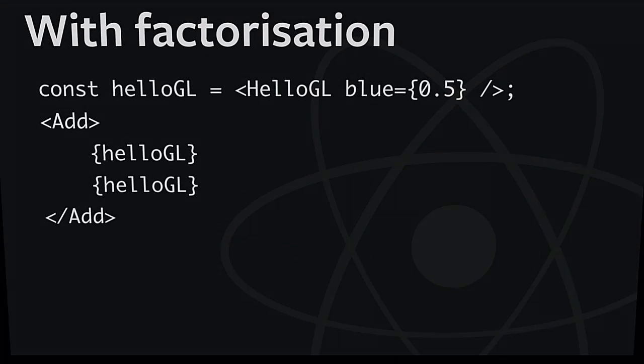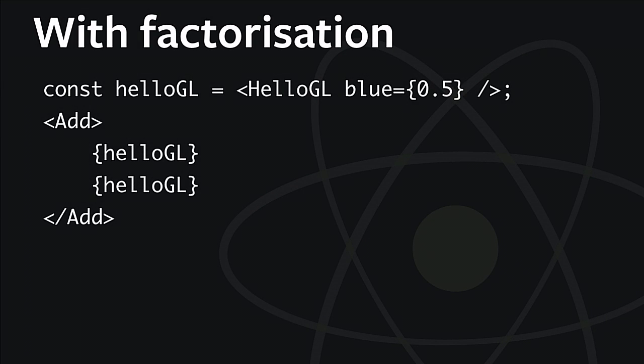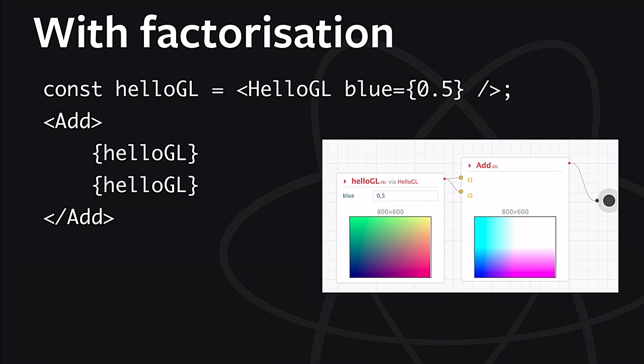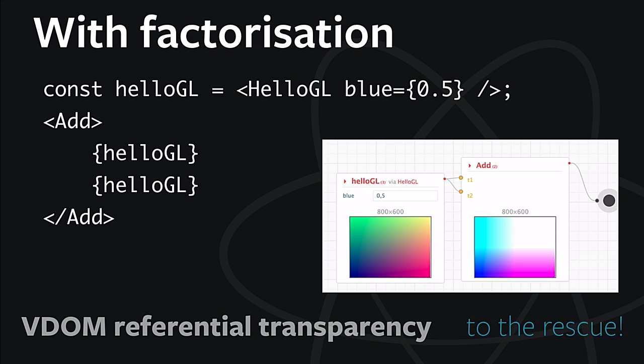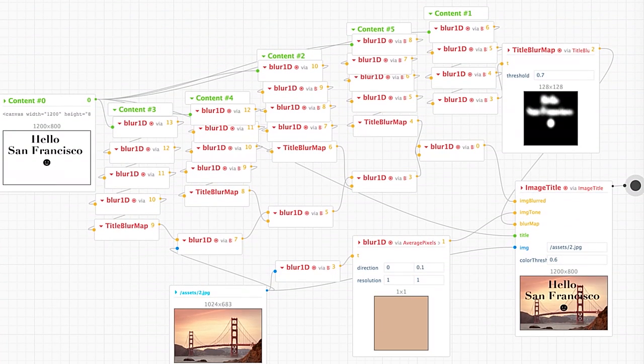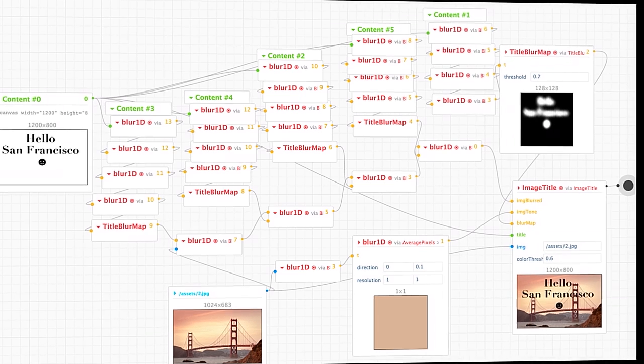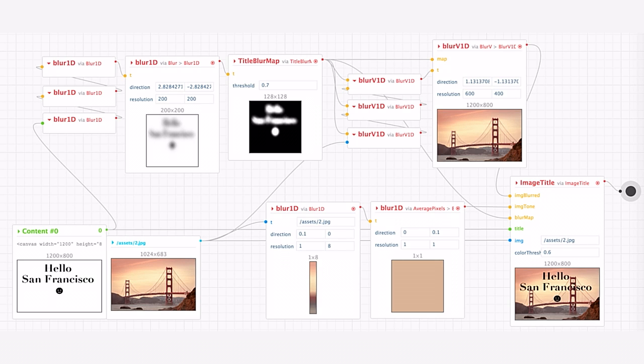But if I put that LOGL result, this virtual DOM element, into a variable that I use 2 times, I will actually have the node shared. And how this works is by reference. If 2 virtual DOM elements are strictly equal, then we can consider the result of that virtual DOM to be the same. It's a nice property of a virtual DOM. So by this technique, we can factorize things, and we can move from this huge tree of 38 nodes, which take 20 milliseconds to render, to this, which is 13 nodes and 4 milliseconds to render.